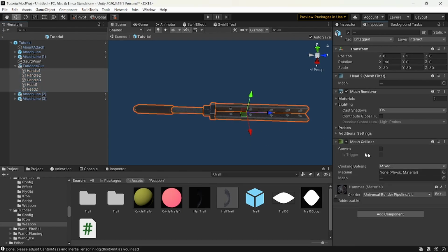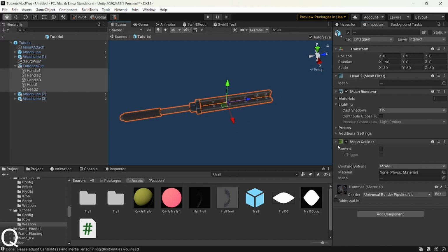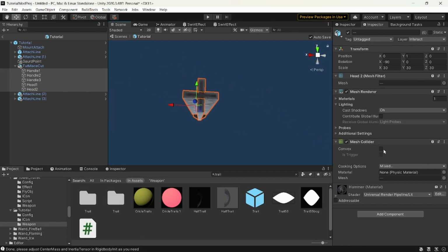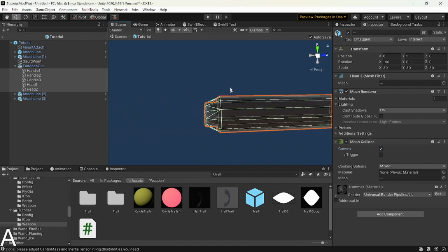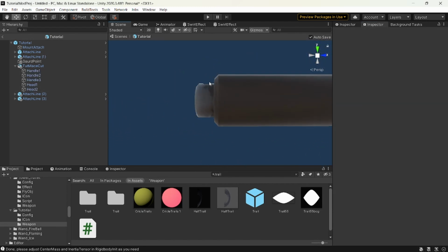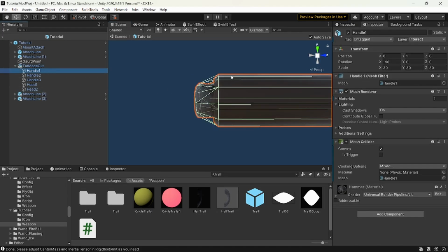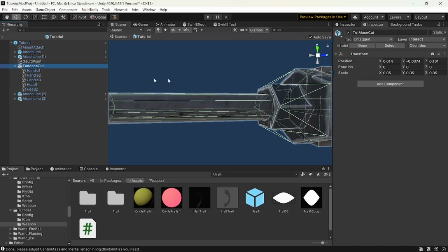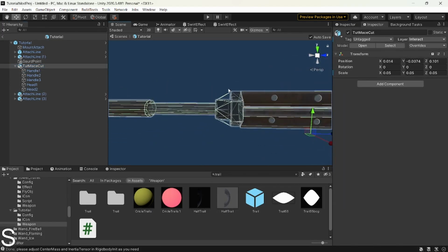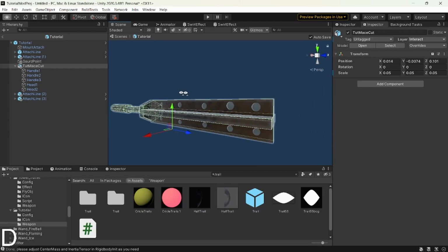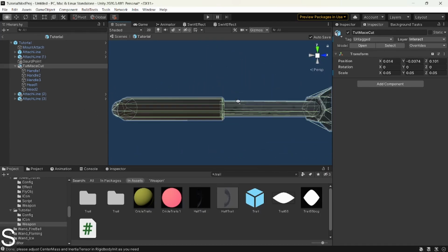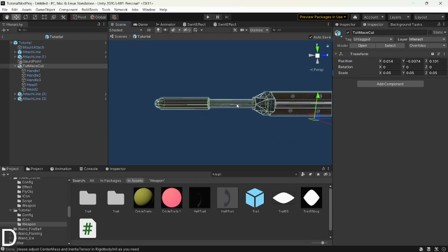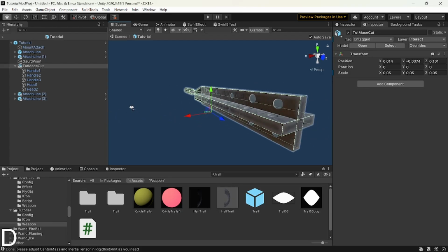You're going to type in Mesh, then Mesh Collider. Then hit convex. Again, we talked about how we have convex colliders, and we have to ignore those concave areas. That's why we split it up. As you can see here, we have pretty good colliders, as I talked about in the tutorial. This part here, we still have the lines, and this part up here, we still have the lines from the concave areas, but like the head, this is a perfect box. The handle, these line up well, and these two are so small that no one will really notice and no one will care.